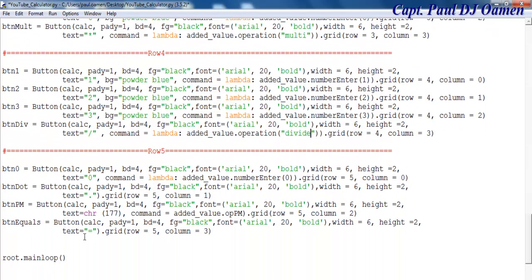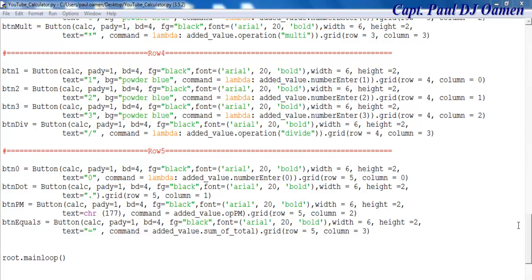Alright, so the only bit that is left for us to take care of now is this equals. Paste that in there, and then we need to enter the equals. For the equals, I'm going to get rid of this, and that is going to be dot sum of total, dot sum underscore of underscore total. Right, so let's see.